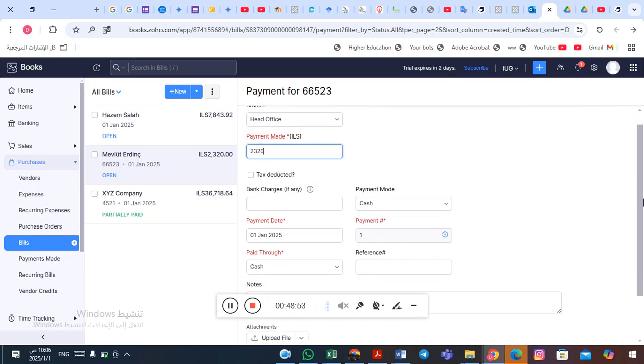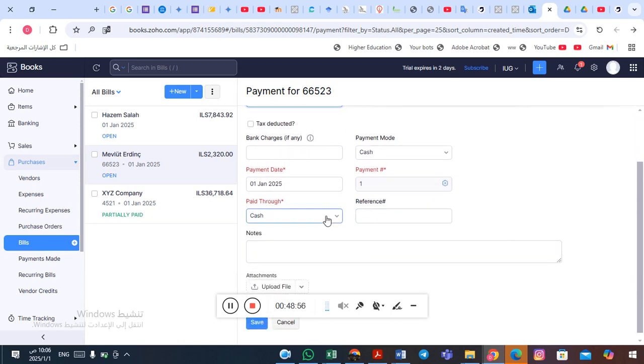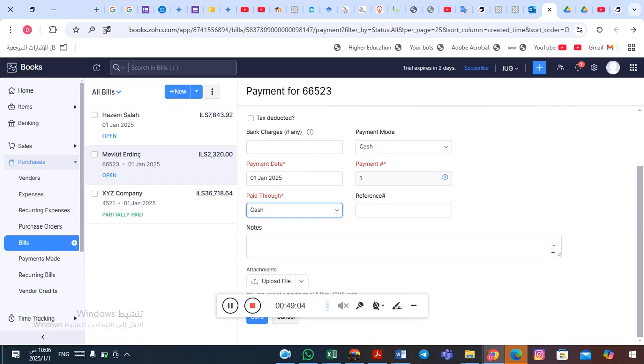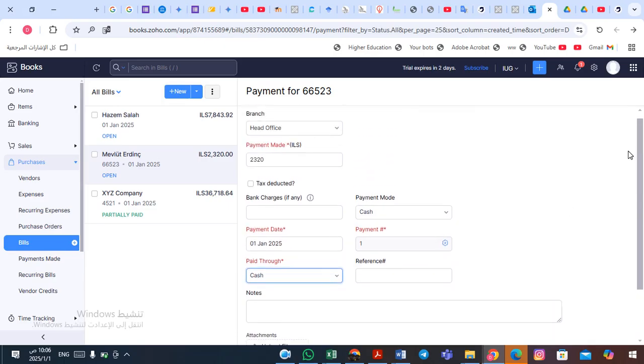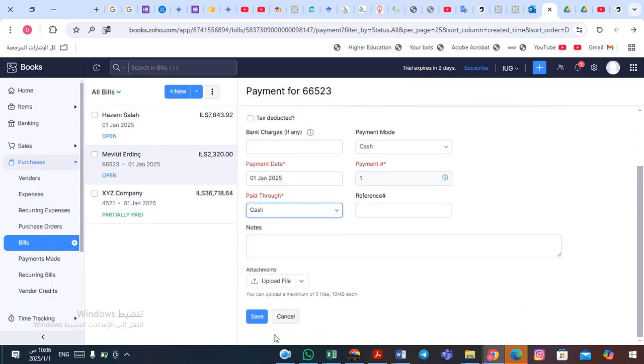Okay, cash or other methods you can choose. Let's assume that the payment was performed in cash. Here you have to give your attention to the amount required, and after you get assurance about all the details above, you can make save.